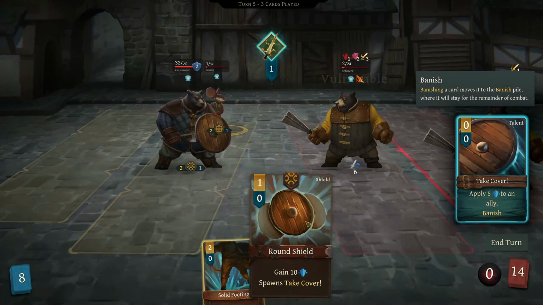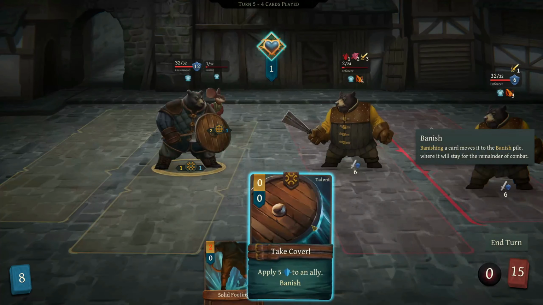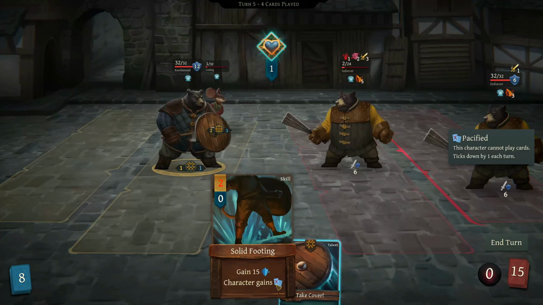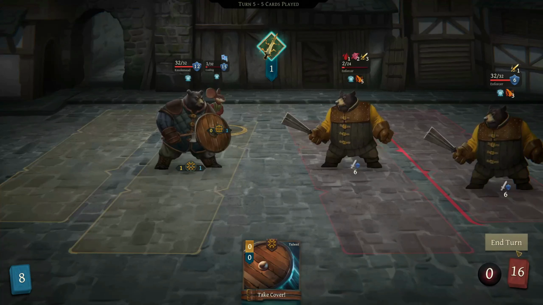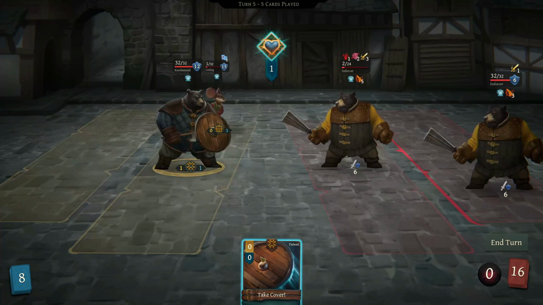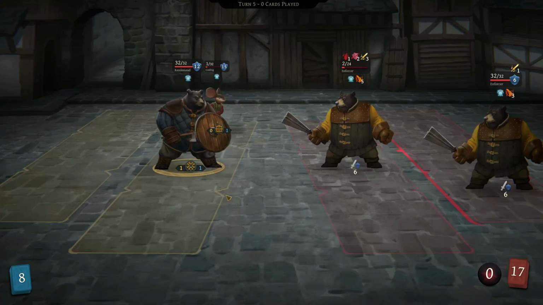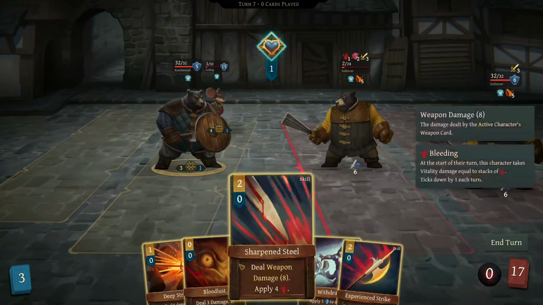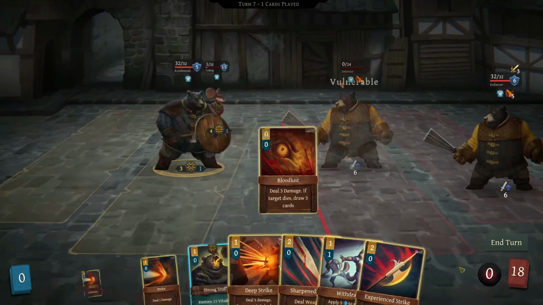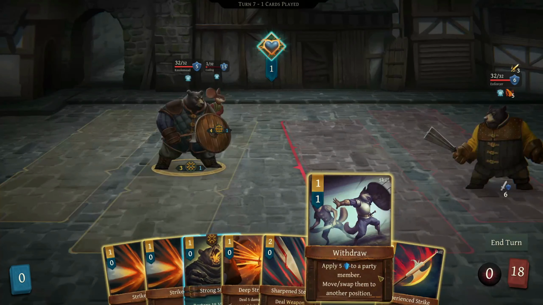Okay. He can't. Round shield. Pacify. Alright, let's do solid footing. Alright. And then we'll also give him. Oh, I don't have a card to banish, so that's fine. Alright. They're gonna take out Kozling in this round. Ooh. They didn't even bother attacking Kozling. Ooh, there we go. Bloodlust. Boom. That's what I'm talking about. Yes. Keep going.